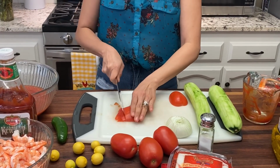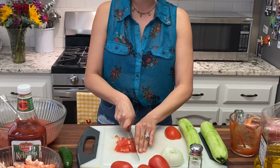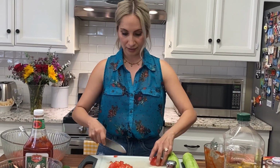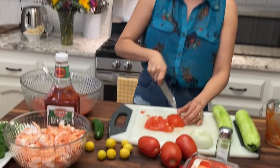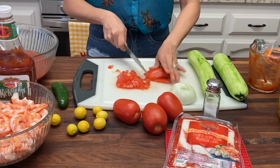And you know what? I'm cutting the tomatoes and I'm just remembering that I forgot to tell you guys one of the most important ingredients also. I forgot to tell you guys you're gonna need avocados. And I will put that in my ingredient list at the end, but I am gonna have to get my avocados. I thought I had everything, sorry.